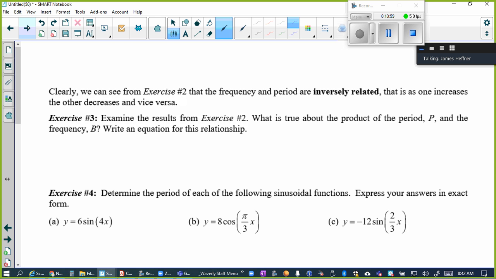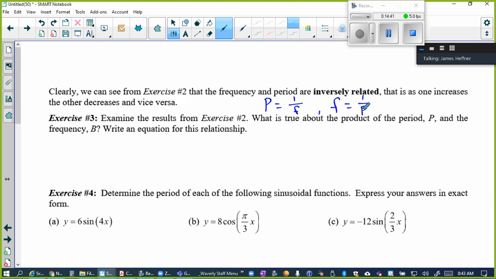So for example, the frequency and period are inversely related, right? To be inversely related, you probably remember from algebra, the period equals 1 over the frequency. Or you could say the frequency equals 1 over the period. So let's say that we double our frequency, right? We multiply the frequency by 2. Then the period is 1 half of that. Does that make sense? Or if we double the period, the frequency is 1 half. Okay, they're inversely related, right?